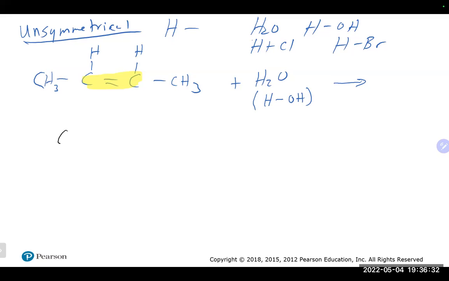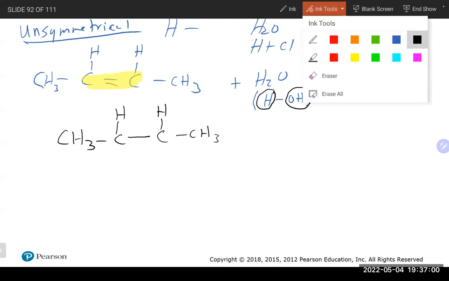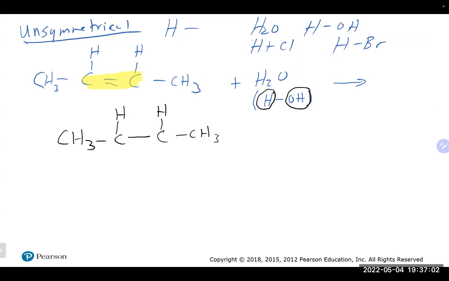So you could draw this pretty quickly by just copying what is there, making the one small adjustment, which is the double bond is now a single bond. And as I mentioned before, the purpose of this is really just to make room for what's coming in. A hydrogen is going to go to one carbon and an OH is going to go to another. So we can put that on. I'll just draw it in red. So I'm going to add a hydrogen here and an OH here, right?